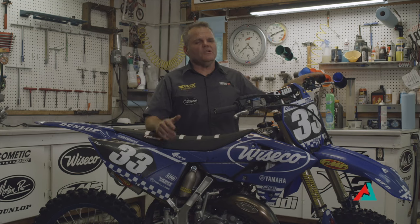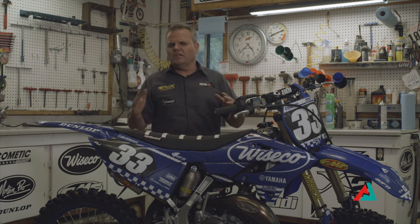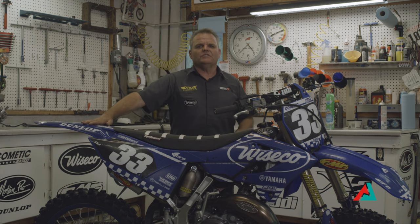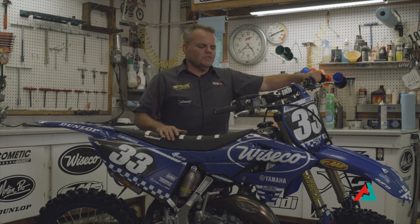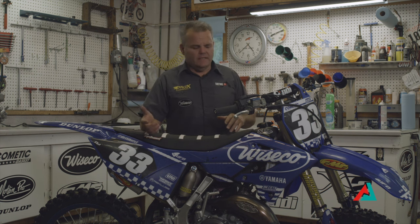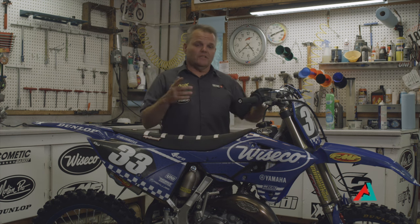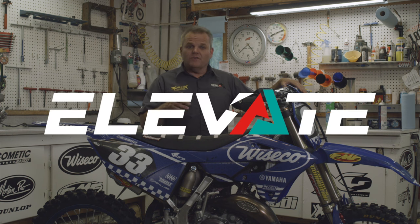Hopefully that helps you out. Bike washing is really important — it's not just to look good, but it's part of a whole maintenance program for your bike. You want to stay on a good routine of washing because you're looking for things that are wrong. You're going to notice a blown fork seal, a leak, or a missing bolt. If you don't have time to wash it properly, blow it off, dry it off, and lube it — you might be better off waiting until the next day to avoid getting additional water into areas and causing more damage. Check out our other tech videos here on Elevate.